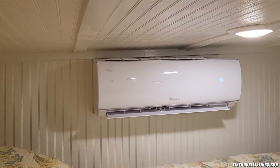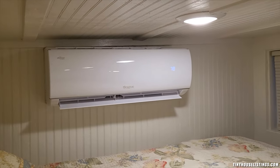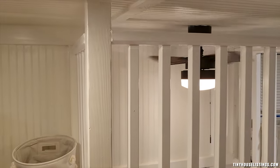Behind me is the mini split. That does your heat and AC. It's a very efficient unit. I ran it all winter and it was only like $25 a month. Kept this unit extremely comfortable. We have a fan from downstairs, which I've got to show you the light switches for. They were right next to the refrigerator. I'll show that on the way out.